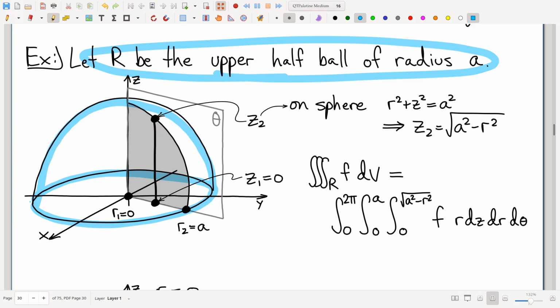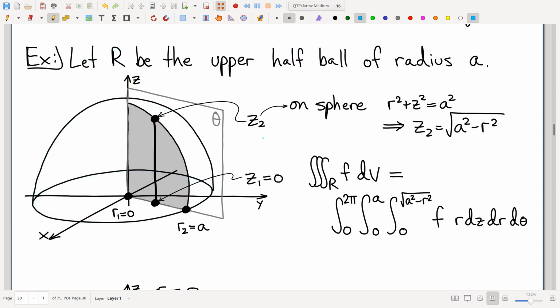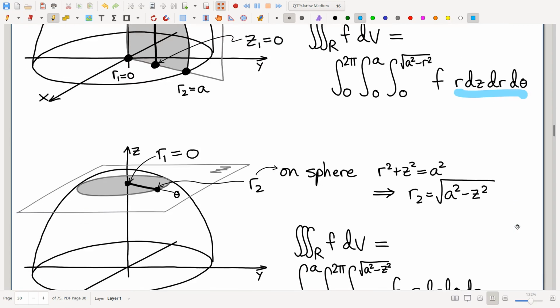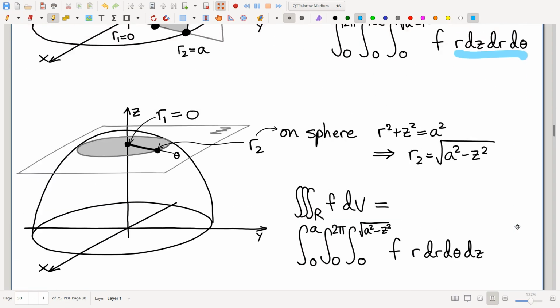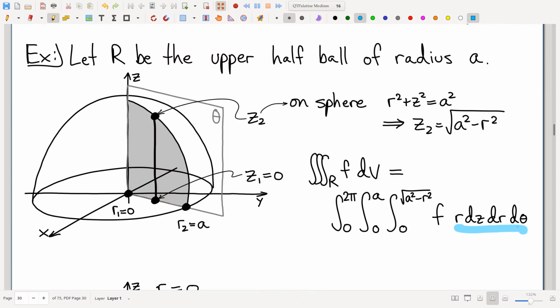Okay. Now I'm going to start with my differentials in this order. No particular reason. In just a second, we'll do it the other way. But for now, let's focus on this. And one at a time, let's think about our theta slices. Well, that's how you do theta slices, as we discussed on the previous page. And the theta slice itself is like so.